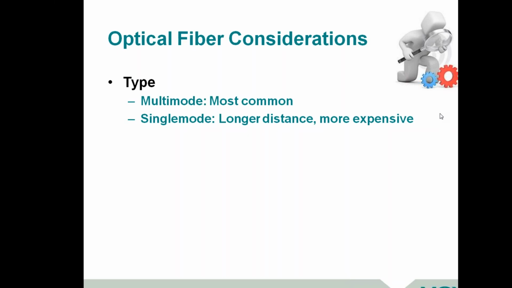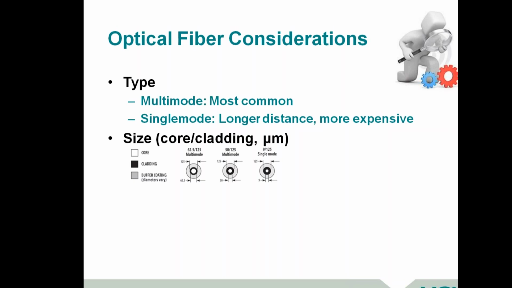So as a summary, the fiber type is important in doing your selection criteria for this. There are two fundamental types, one being multi-mode, one being single mode. Multi-mode is the more common, and typically for longer distances you're going to find single mode being more useful. That's characterized by the construction of the fiber, and when you select the fiber, they'll rate this by the core, which is the inner diameter, and then the cladding, which is the outer diameter. And so you'll see the differences here.